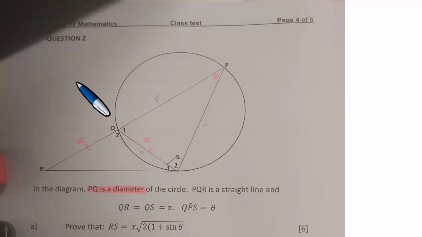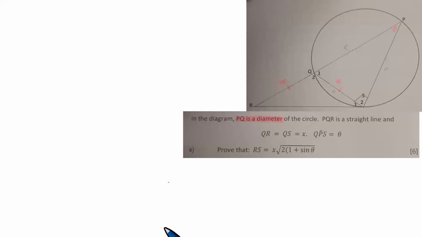You brought a question that focuses on question two. In the diagram, PQ is the diameter, and we need to prove this result. I have made enough space available on the other side of the screen. Right, so in the diagram, if PQ is a diameter of this circle, we realize P is over there and Q is over there. If this is a diameter, you're able to see that it subtends an angle of 90 degrees at the circumference of the circle in the diagram.